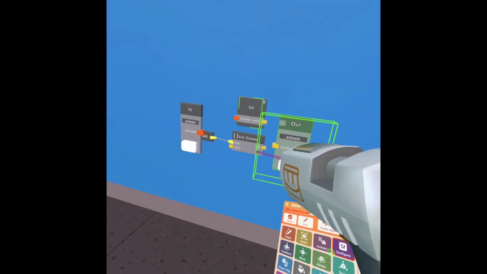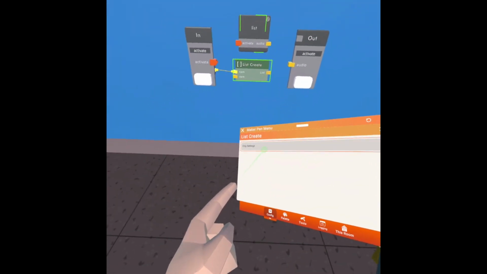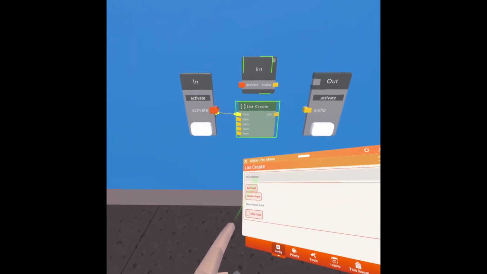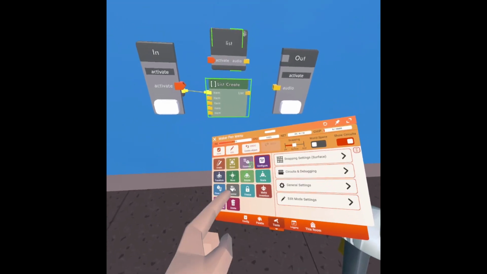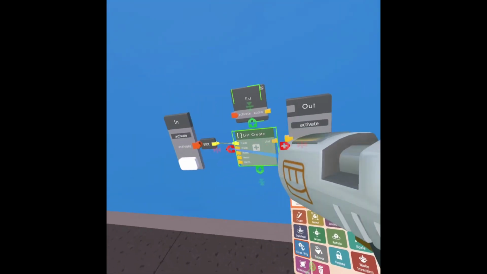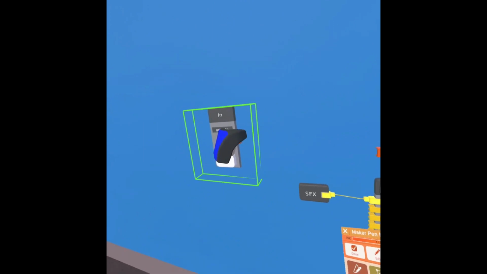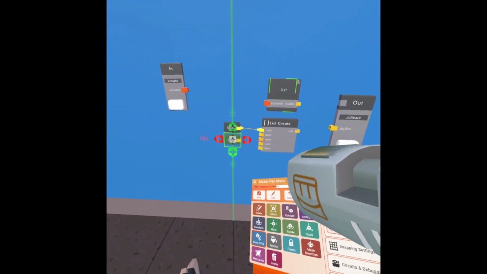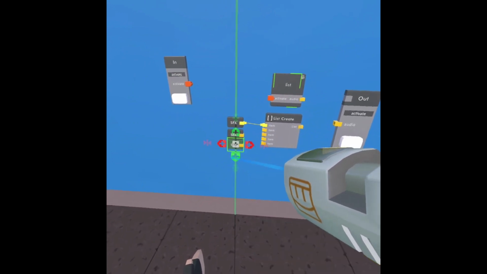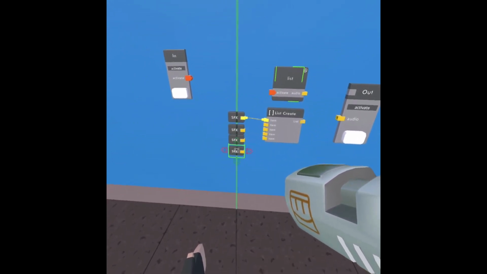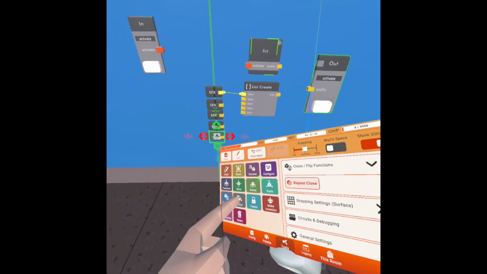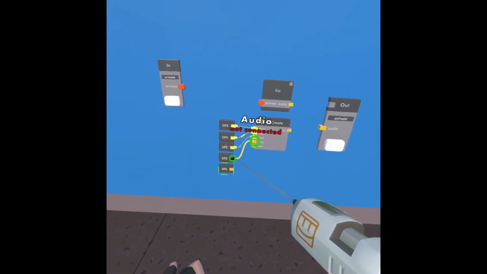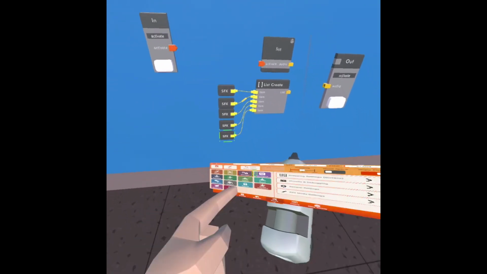I'm going to add a couple more inputs on this. We'll do, let's say, five. Five random sound effects. So I'm just going to move that out of my way. We're going to clone sound effects five times. Five. And you can use it for much more useful things. I just am using it for sound effects, just as an example for you guys.